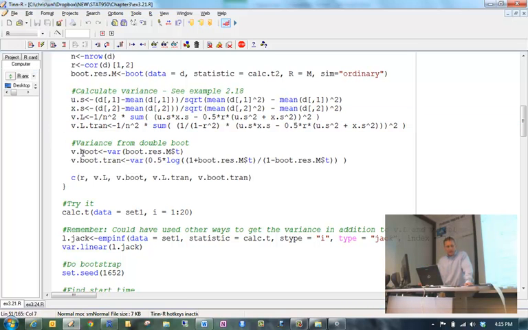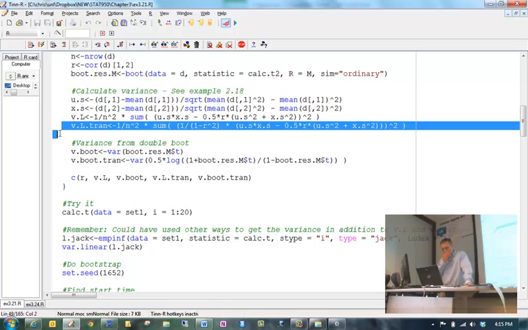Next, later in the book, they find a variance for a transformed statistic, which comes about through this transformation.